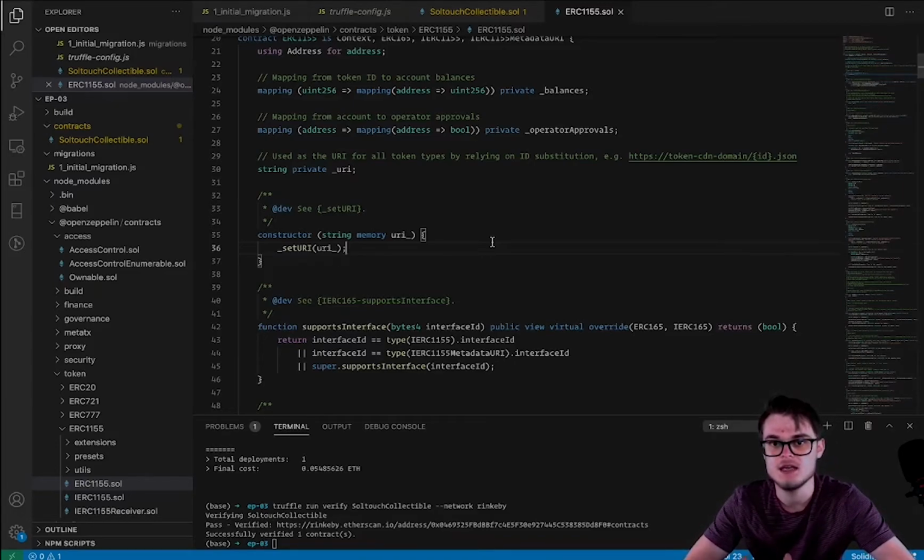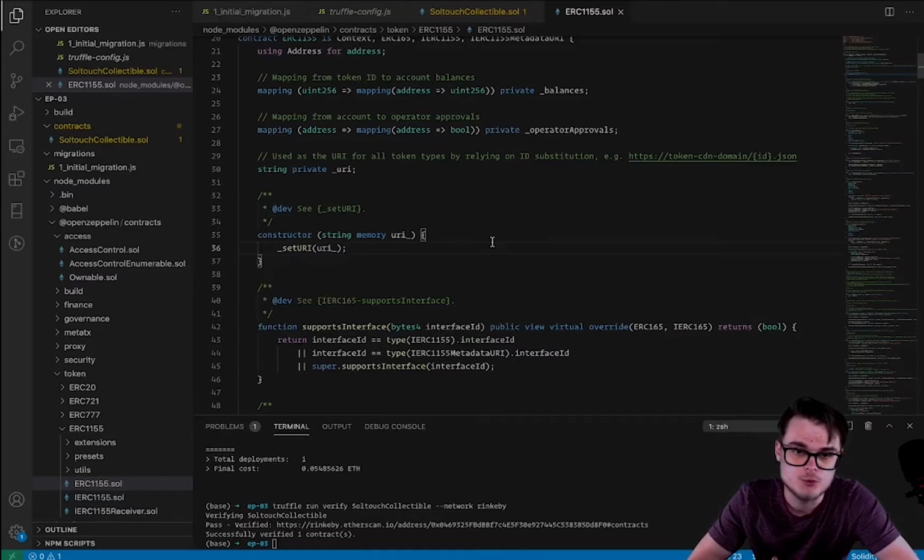So basically if you create, for example, a collection of collectibles with let's say basketball images or basketball moments, you will find all the different types of basketball collectibles at a specific base URL. To that, you can concatenate usually the ID of the token and get the actual resource.